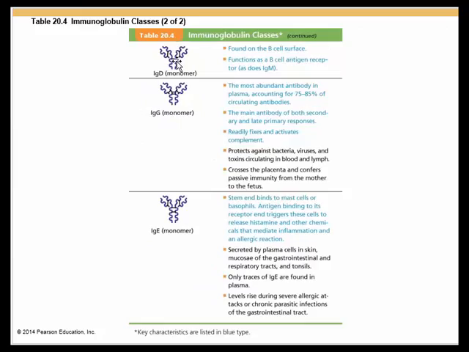The monomers D, E, and G. Again, the Ds are just the B cell receptors, so they're found on the surface. The IgGs are the most populous. They're going to come late in the primary response and for all secondary responses. And IgE is the least populous. This is going to be tying in with releasing some histamine from basophils and mast cells, so this is going to be part of inflammation and allergic reactions.